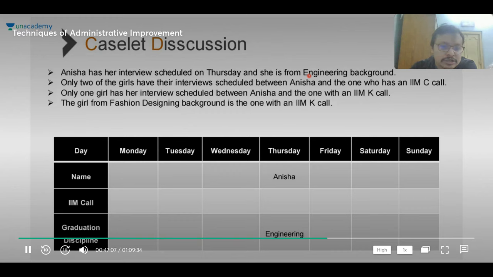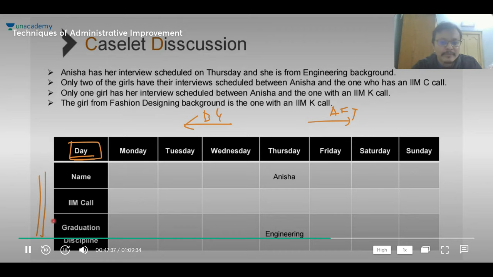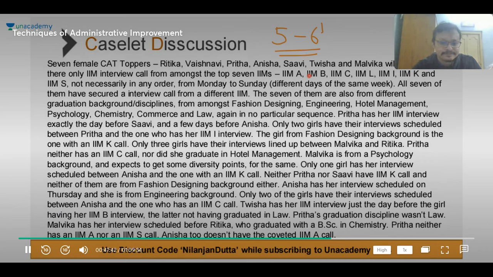The column header should again be something arranged in a linear sequence, which is the day of the week. So anything which says before means this side, after means this side. For example, 2 days before means the gap of 2 days onto the left. 2 days after, 3 days after means gap of 3 days to the right. 1 day in between means one column in between, and so on. So it makes using all the other parameters a lot simpler if your column header is something that you can use in a linear sequence.